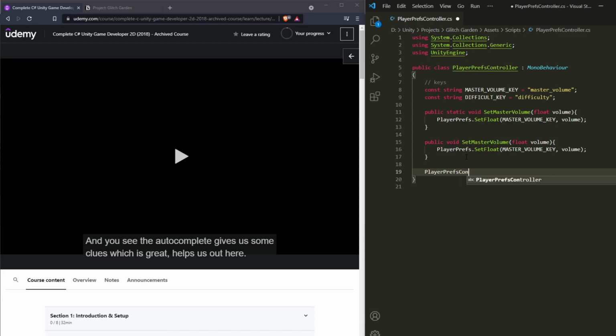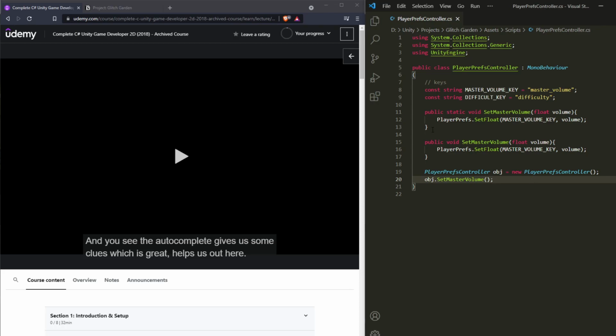For example, PlayerPrefs controller, and then let's say object equals new PlayerPrefs controller. This is an object or an instance. This variable has a reference to this instance, which means that we can only use non-static methods. So object.set master volume is valid.